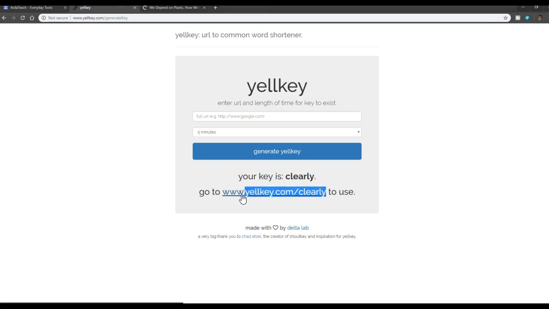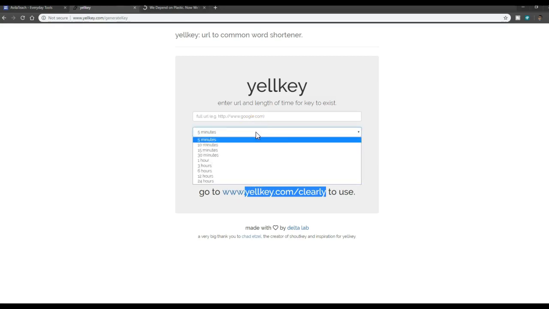Once they go to this, it takes them right to that website. Usually this is a lot faster than telling kids go to bit.ly and then giving them a series of letters. Even if you're putting it on the screen, this is just much faster, easy to spell, and there are no mistakes. The only issue is, like I said, you limit it to 24 hours.